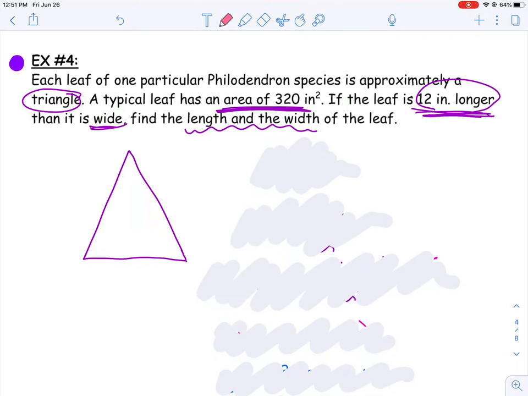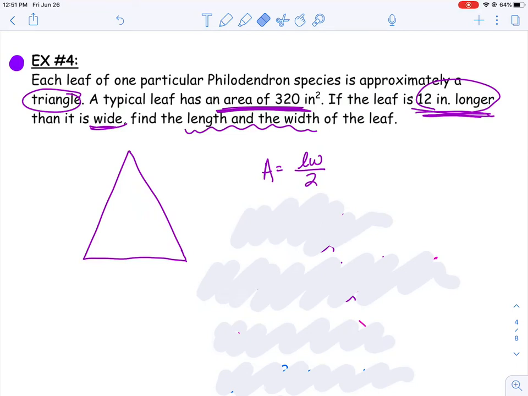It says something about a triangle, and then it says about that area of the triangle, right? And so do you know what the area of a triangle is? Well, hopefully you remember that the area of a triangle is length times width divided by 2, or 1/2 length times width, or base times height. You can use those words also. So area is base times height divided by 2.